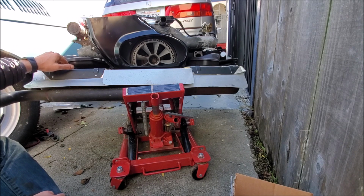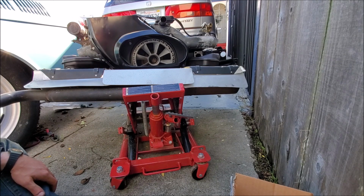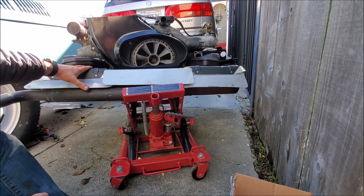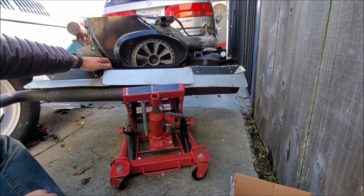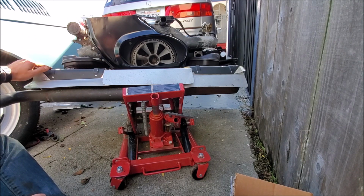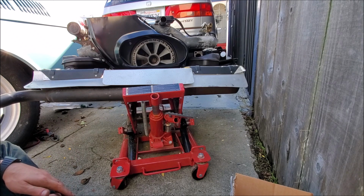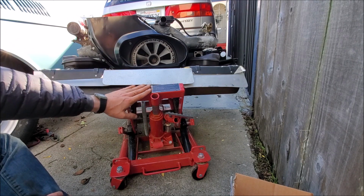And hopefully that'll work. But right now I don't have a whole lot of working space, because of the heat shield. There's a bunch of itty-bitty little bolts here. I'm going to remove all of them, remove the heat shielding, and hopefully that'll give me a little bit more room to work. I just hope that I have enough room to fit this thing on here and still keep it on the jack.